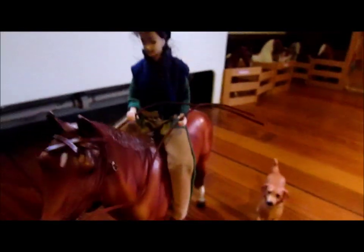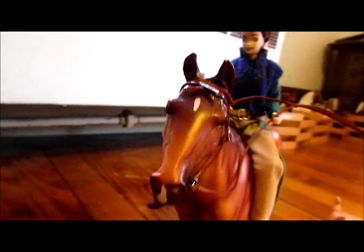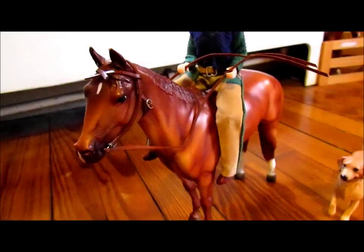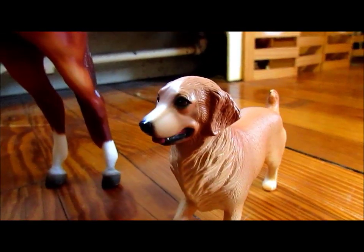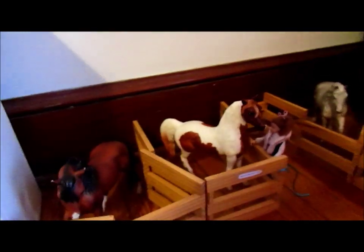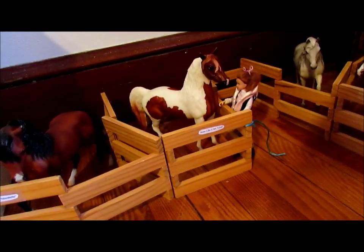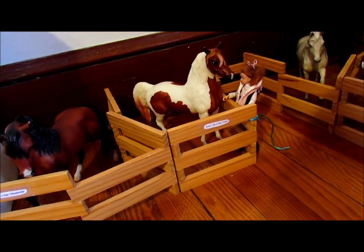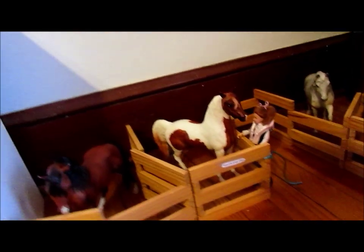So over here we have Sarah, and she is riding her favorite horse, Afternoon Angel or Willow. They're just going for a nice bareback ride. And then down here is Lion, one of our dogs, and he's just running along with them. Over here is our lesson horse block. This is where we keep all the full-sized horses that are used in lessons for adults and kids. It's easy access to the arena and all that.